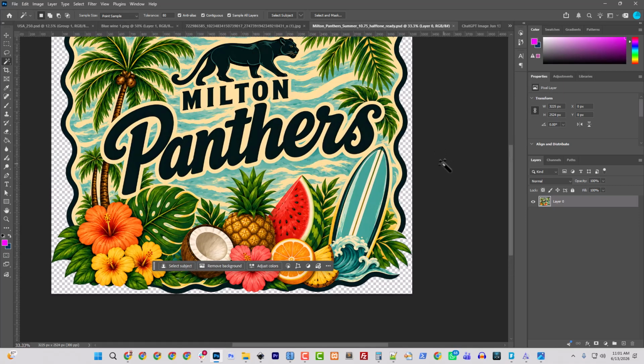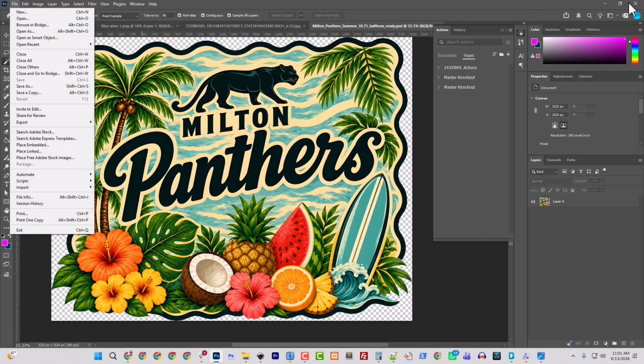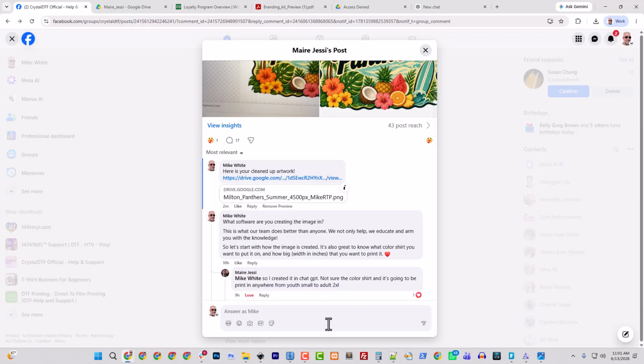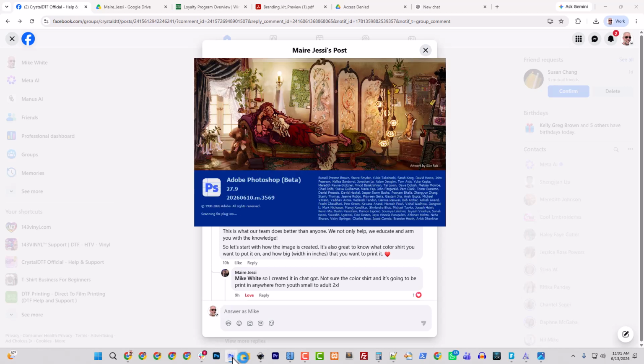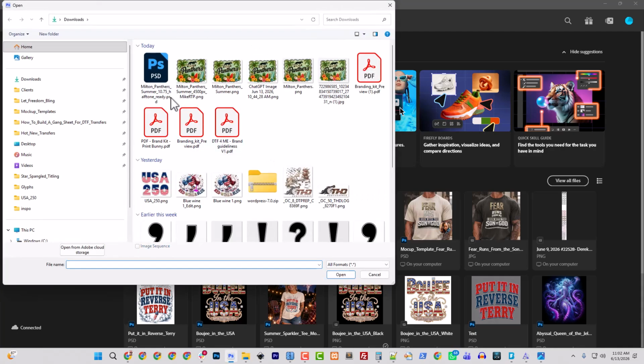Okay. And now I'm going to use the Crystal DTF knockout actions because I'm working for Crystal DTF. Oops, wrong Photoshop document. So I'm actually just going to save this. I'm in the wrong version of Photoshop. I have Photoshop beta and I have Photoshop regular, and I just kind of go back and forth, and I do some consulting work for other companies as well. And so it's best for me to actually use the knockout actions for the company that I'm working for right now. So I'm just going to open up what I just saved.